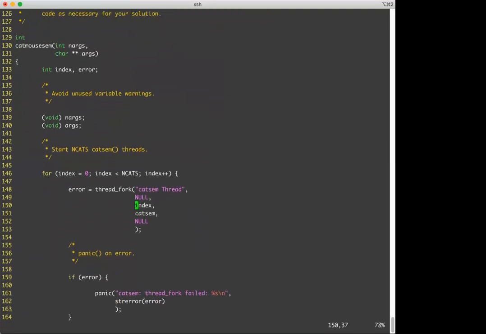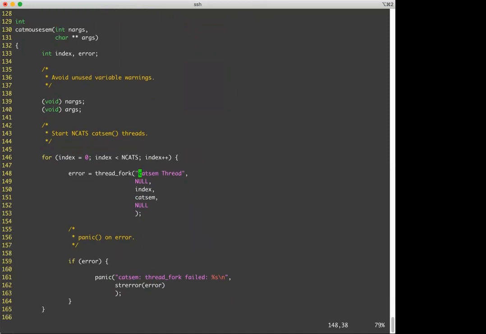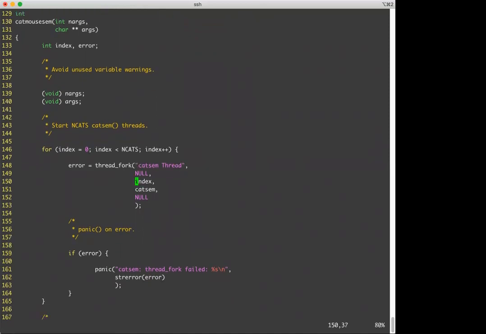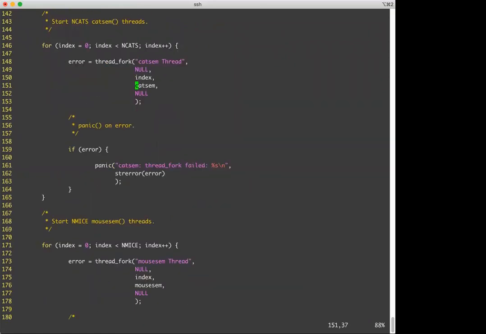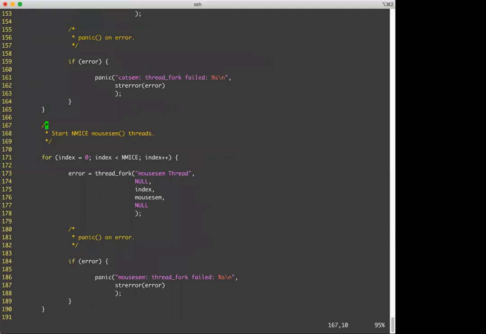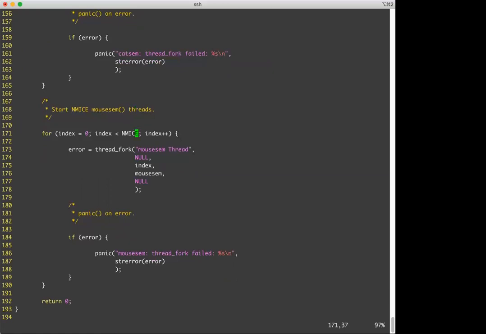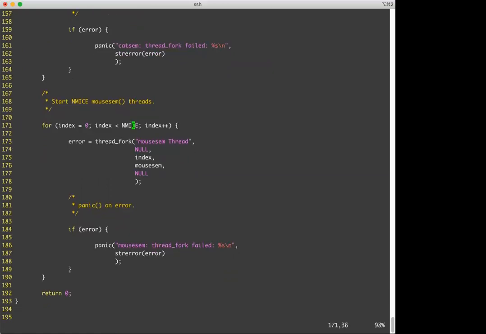As you can see over here, it calls thread fork to create several cats. You specify the name of the thread and then the index of the thread, followed by the function pointer, which points to the exact implementation of this cat thread. This just shows a typical usage of the thread-related APIs. The next part simulates the mouse-related logic. It enters a for loop mice number of times, and each iteration creates a new mouse thread.